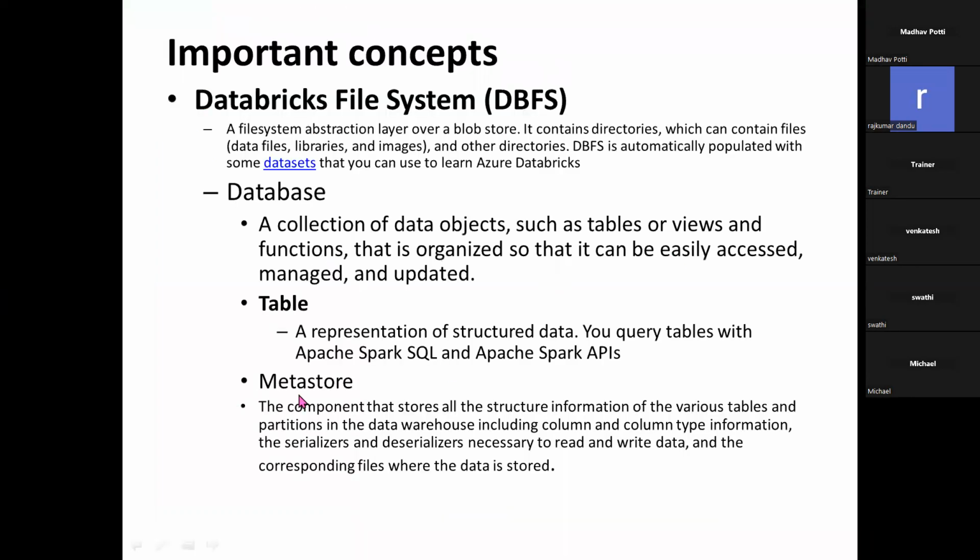Okay, so now metastore is its internal structure. Whenever you create a file or anything, it automatically captures all the relevant information about the data of the files. For example, column names, column types, and partitions, who created it, when it was created. All the meta information it captures automatically in the form of the metastore.